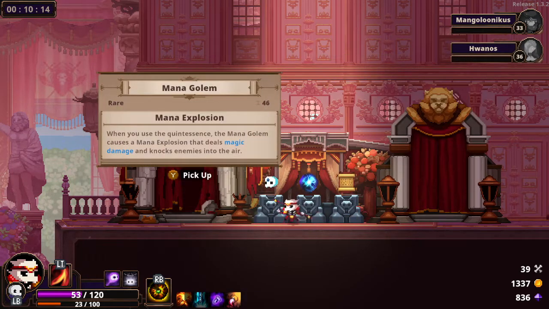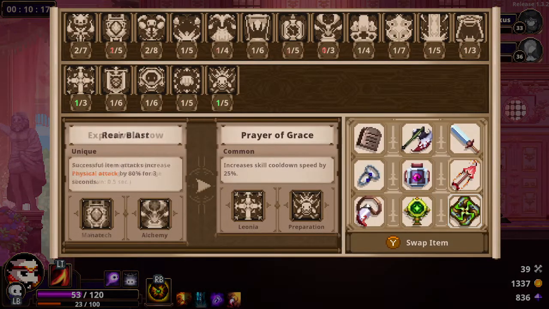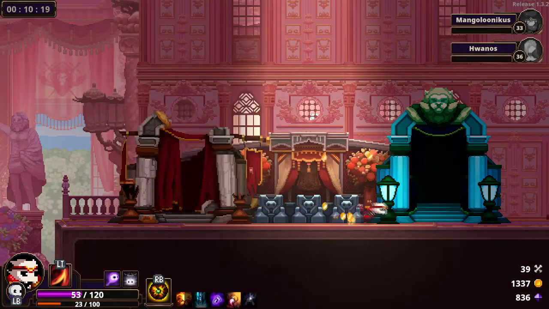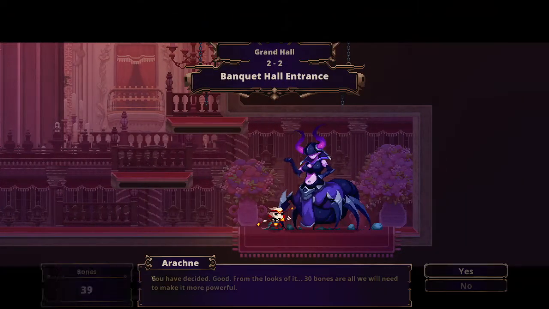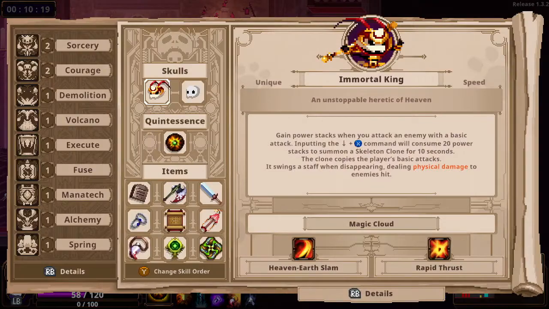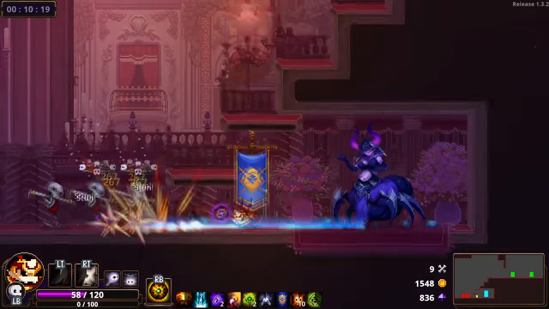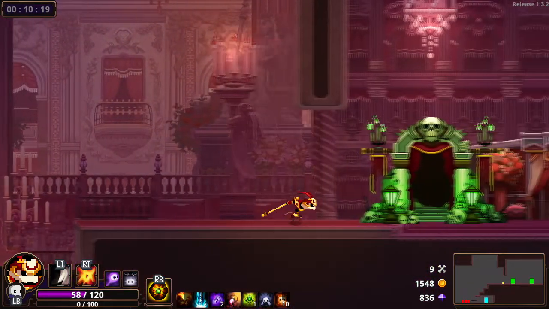So here's the thing about that. So we're going to take that. We're going to replace the Sphinx Eye. Destroy that. I have some money. Become tier 3 monkey. What skill did I get? Heaven Earth Slam and then Rapid Thrust. Nice. Okay.